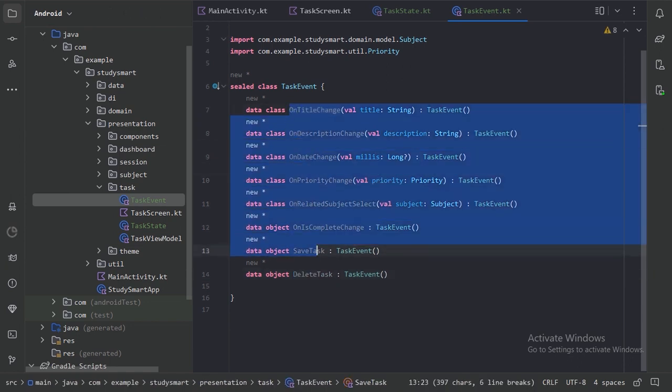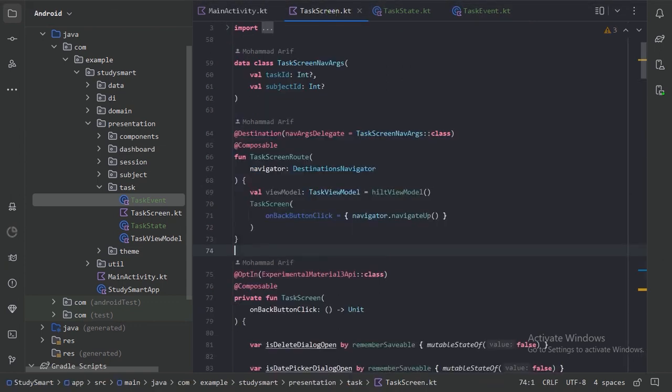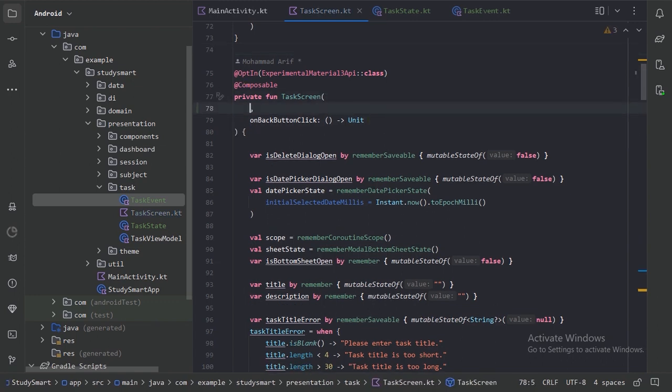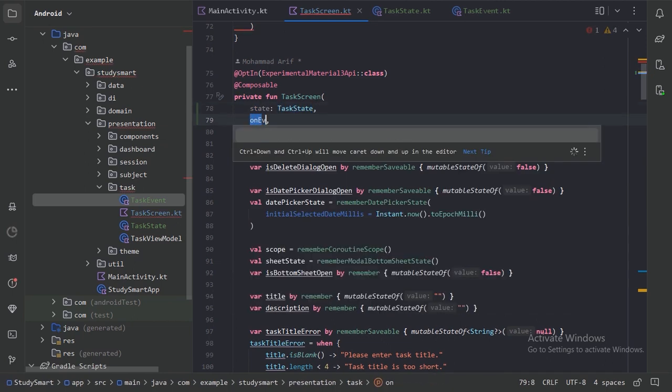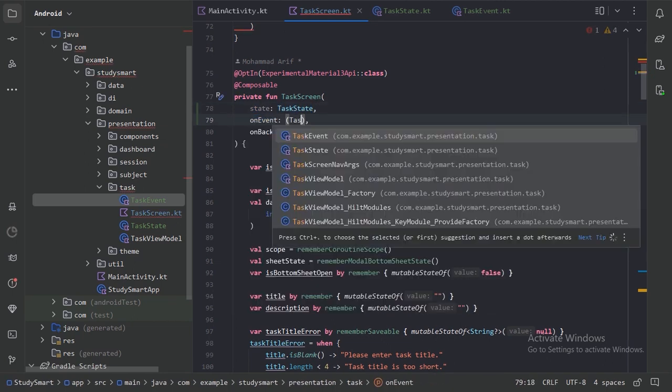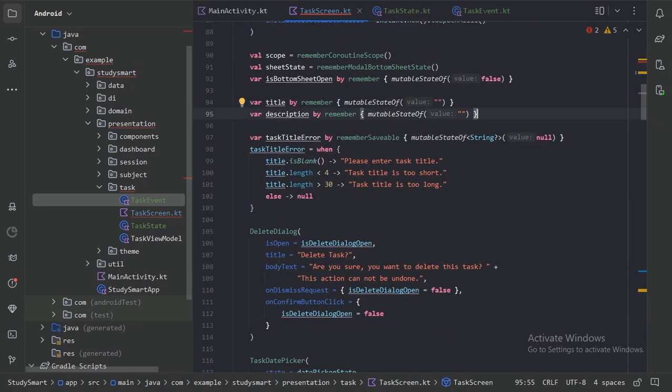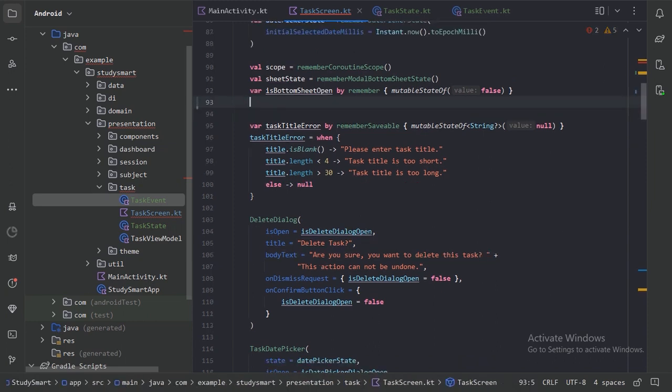So now let's go to our task screen and attach all these states and event with their respective value and on click. So here let's pass. Let's scroll down, and here there is no need for these two states. So let's delete these.